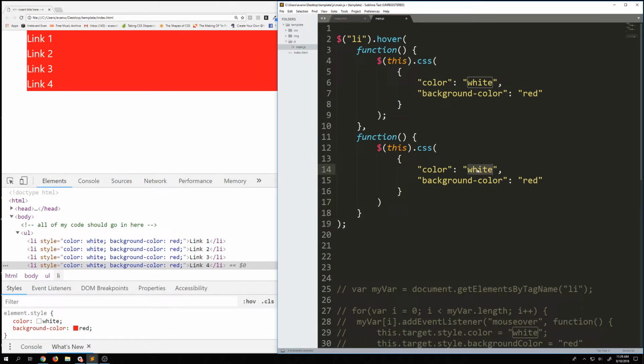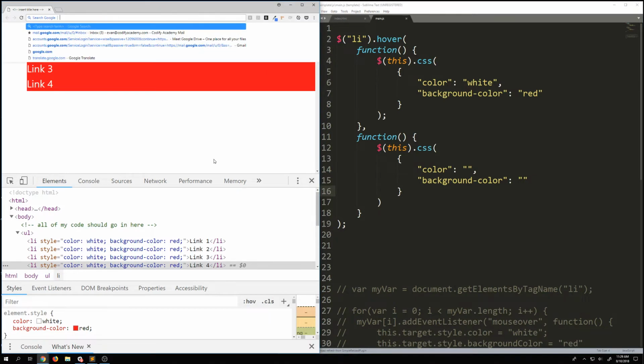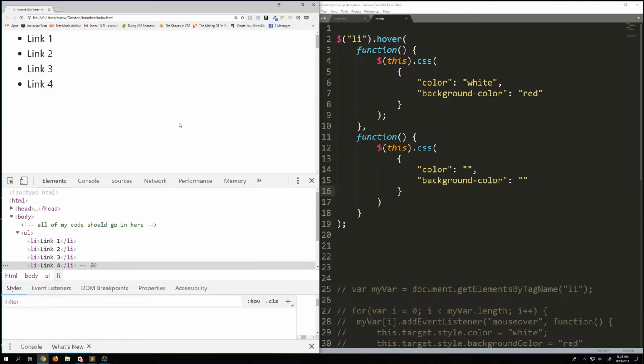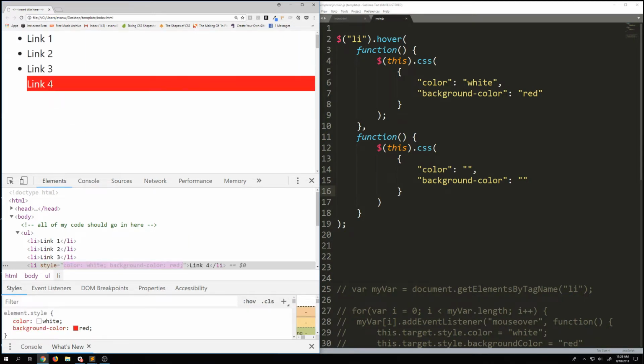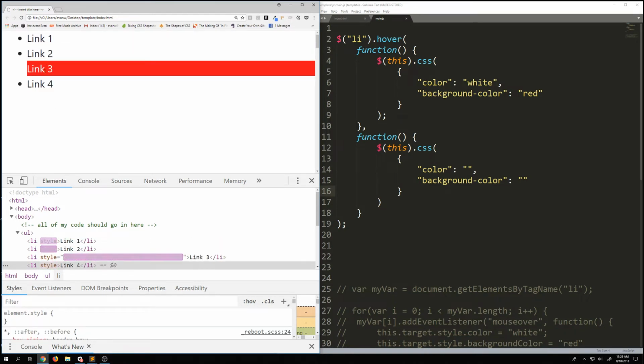But we're going to reset the style properties to empty strings. So reload my page, hover on, hover off, hover on, hover off. And this will now work for any of them.